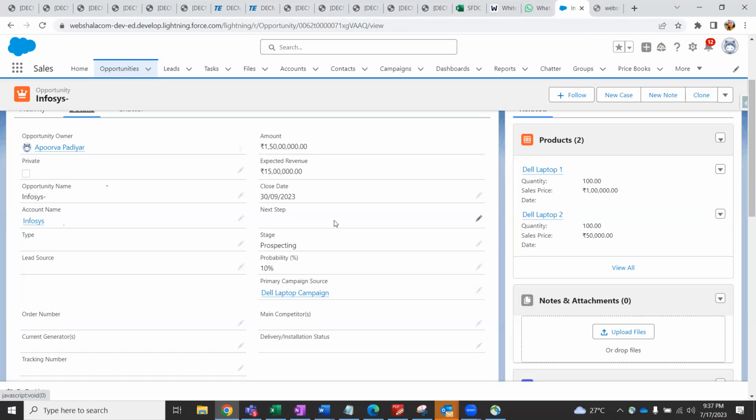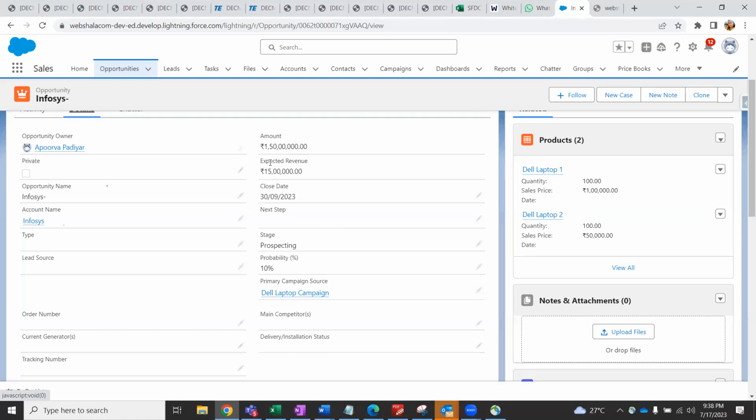Expected revenue. Expected revenue, amount, right? I didn't enter this info, did I? I did not. How did this come up? How did amount come up here? It's predefined. No. It's not. Quantity which we entered. So quantity is 200. Why is it showing 15000, whatever. I don't even know how to read that number. I think it's the sum of both.